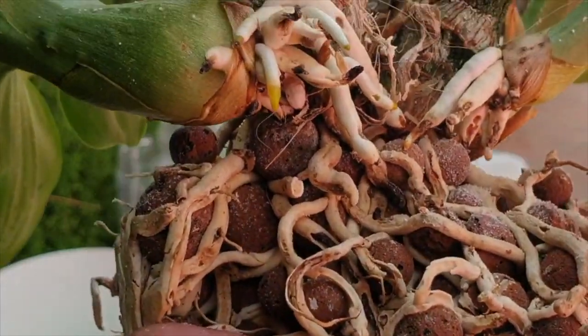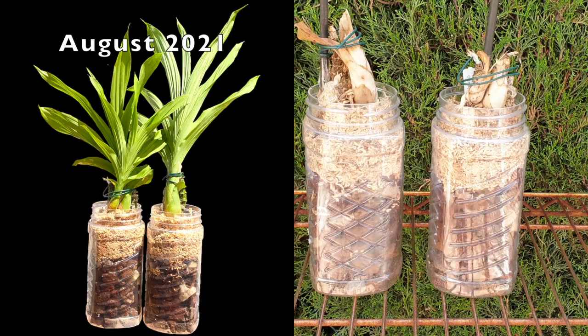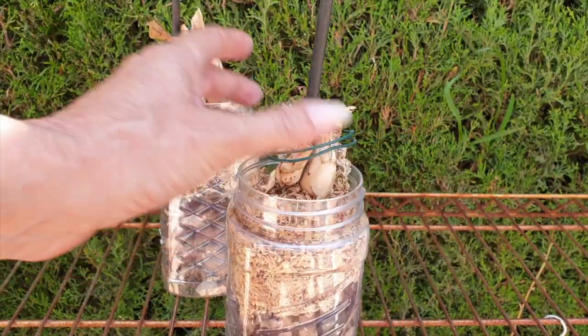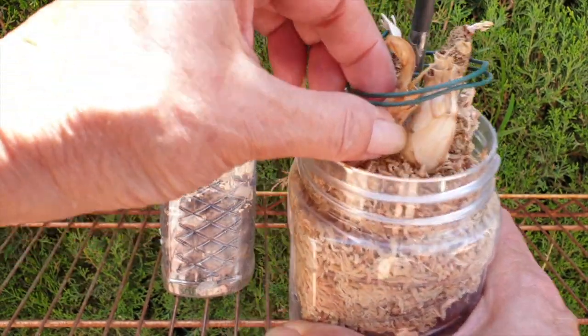Which I did. I thought this was an opportunity to try out the PET method to rescue this orchid. I'm not saying the PET method isn't working — the orchid just hasn't woken up yet. I probably won't even get the opportunity to test the method because I have a feeling my bulbs are hollow and dead — the ones you see with all the wrinkles now. Look where that tie was: it's really, really loose. And squeezing this bulb here — it is all hollow.